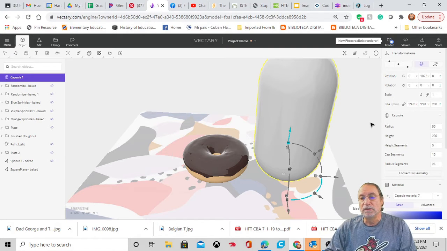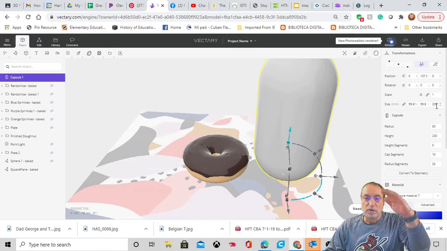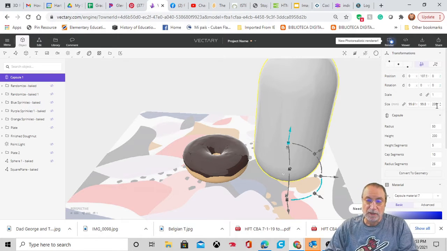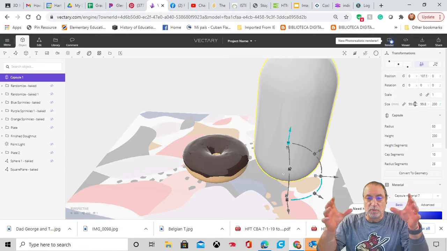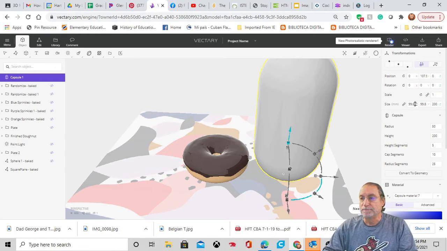So right now, we've got 100 millimeter wide by 100 millimeter X and Y, and then 200 millimeters tall. So that's about 8 inches tall, almost, about 7.5 inches tall. So we're going to bring this down in size by leaving it constrained so we can keep the proportions the same as we shrink it.